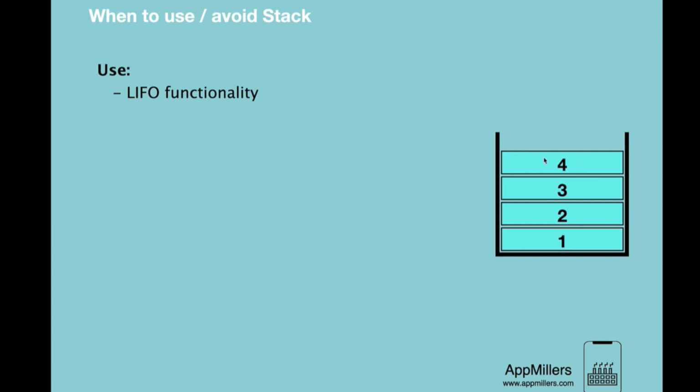So here you can see that the last element that we inserted to the stack is 4. So to access the first element, first we need to remove this element, then the second last element, then element 2, then we will reach element 1 over here. So this implements LIFO functionality. The second advantage of using stack is that it cannot be easily corrupted, because here we cannot insert an element in the middle of the stack. So the new element can only be inserted at the end of the stack. Because of this restriction, the chance of data corruption becomes minimal.